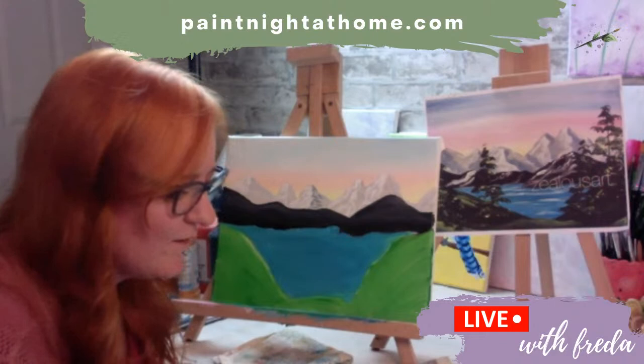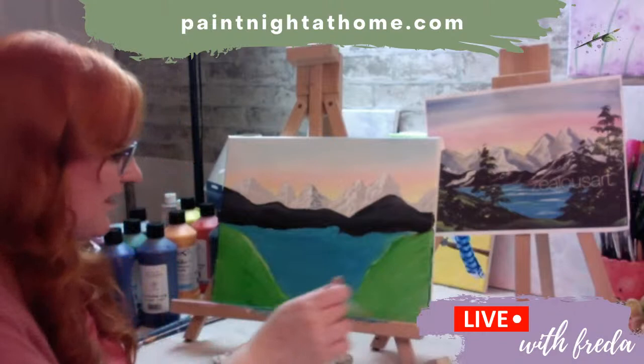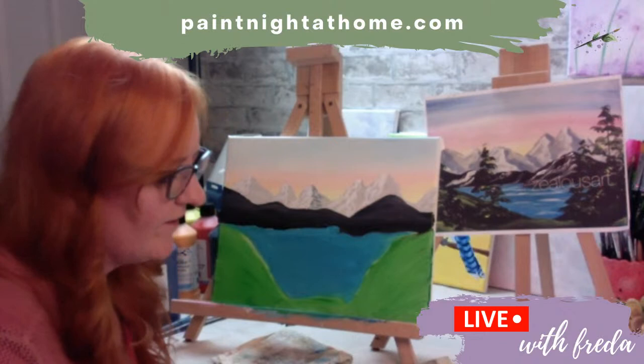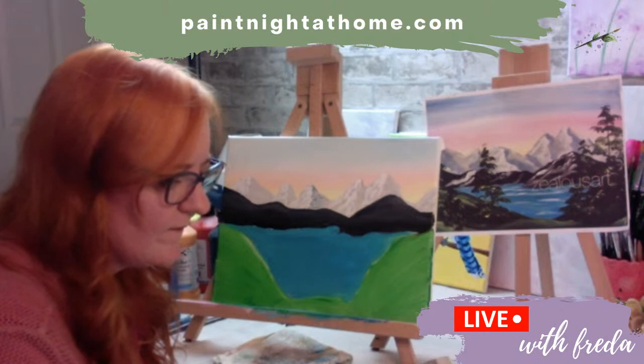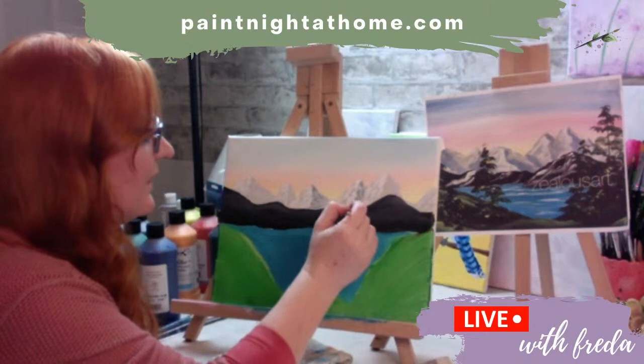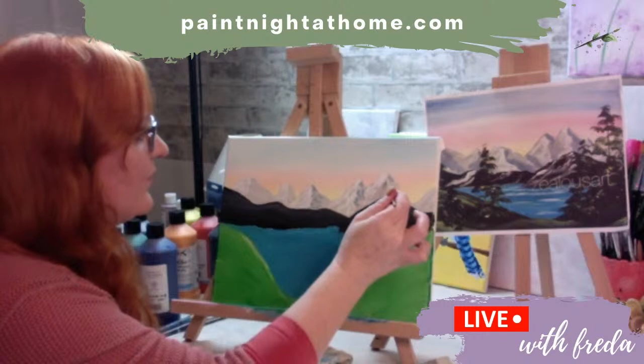All right. Lots of shading, and I feel like my shadow is a little dark here. If it's too dark, you just paint over it. So easy peasy. Little shadows. It's nothing fancy. You're just moving the brush. Just little brush strokes.